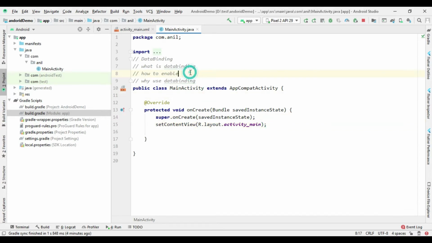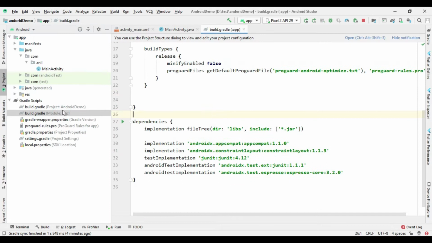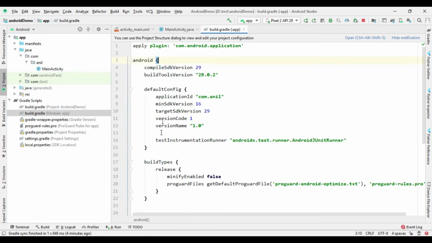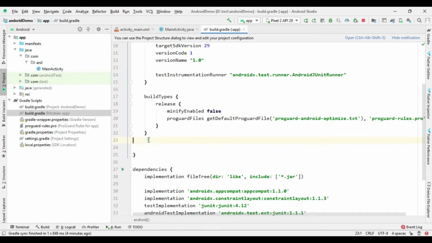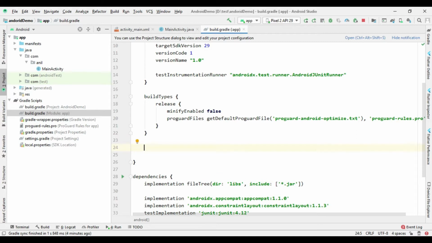And how can we achieve data binding in this project? First we need to enable data binding in the Gradle of the app, not the project. You need to write here in android, enable data binding.